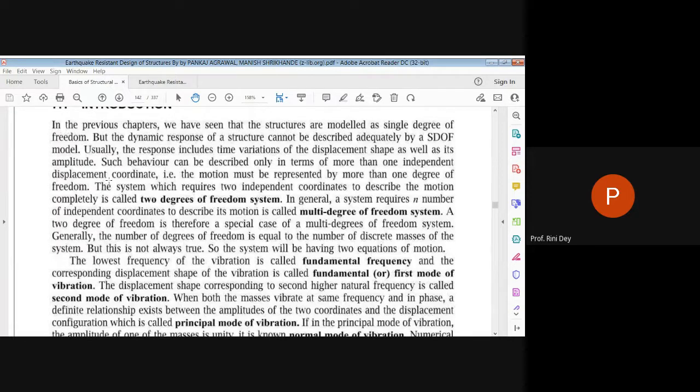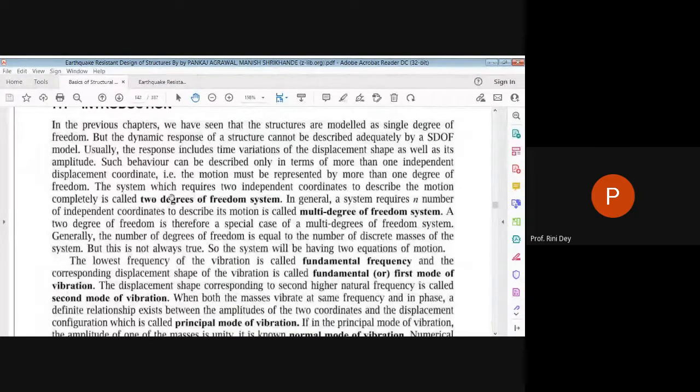You have already come so far in your structural analysis class, where we discussed kinematic determinacy. Remember, we also studied the degree of freedom. What was the degree of freedom of a system? It was in which independent directions that system or that particular body can move, up to how many degrees that system has the freedom to move. That is the only basic definition. So in a dynamic system, there is also a parameter of degree of freedom.